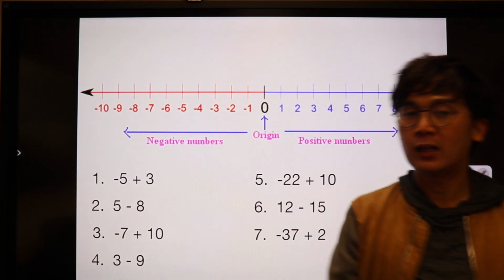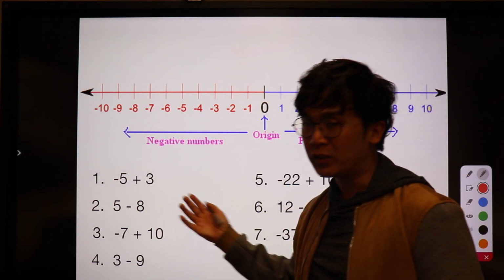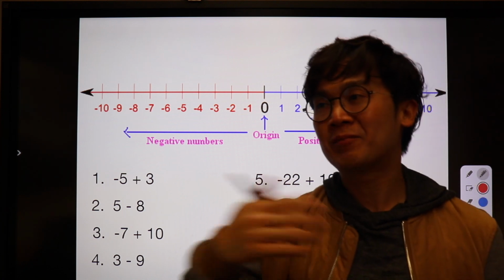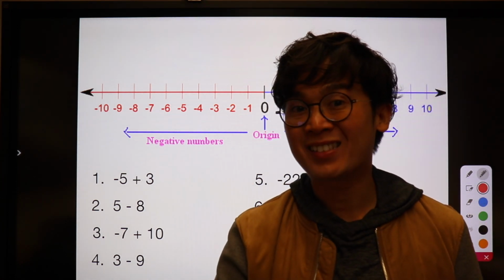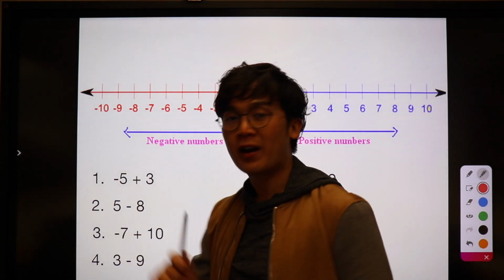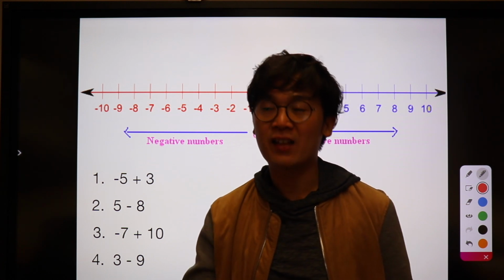Now, to make it a little bit more challenging, we're working on numbers with a positive and a negative sign. And for most students, especially students in my algebra class or sometimes even my statistics and calculus class, they're struggling on how they work out problems involving the positive and the negative value.